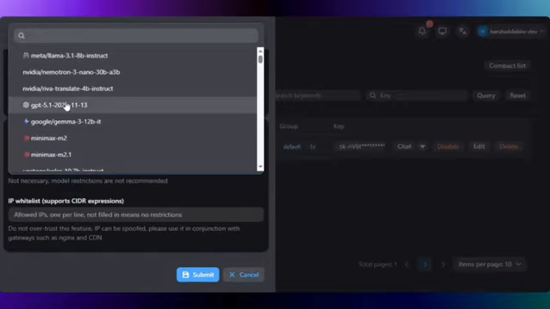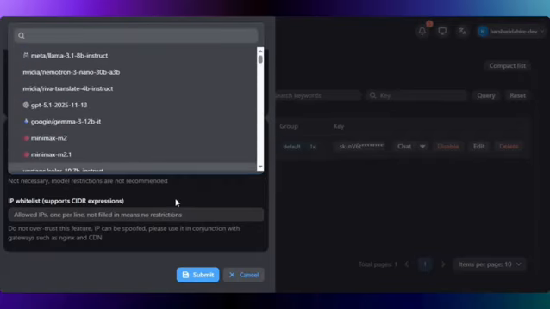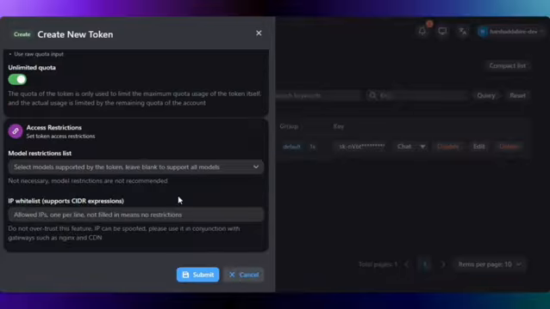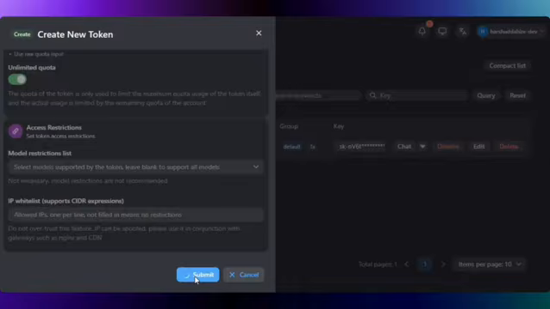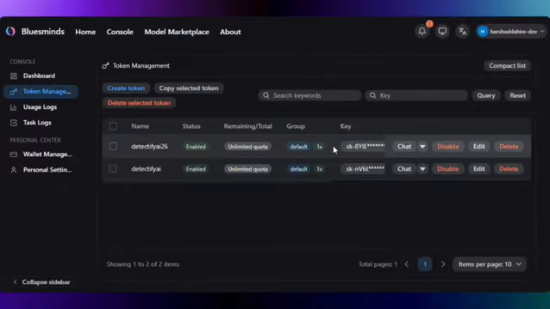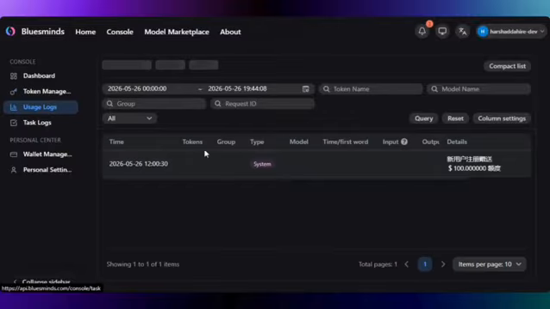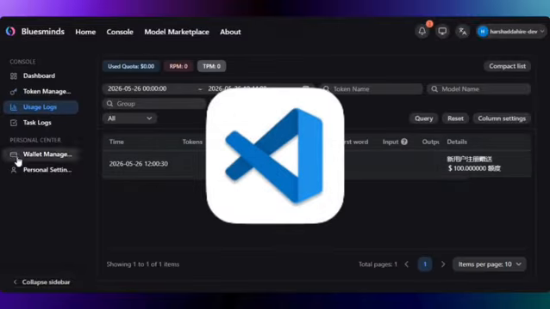After that, if you want, you can select a specific model and configure API access just for that one. Now go ahead and hit Submit at the bottom. And that's it, your API key will be generated right there. Go ahead and copy your API key from the side panel. So now let's look at how to actually use this API and get everything set up. I'll walk you through the entire setup in VS Code.